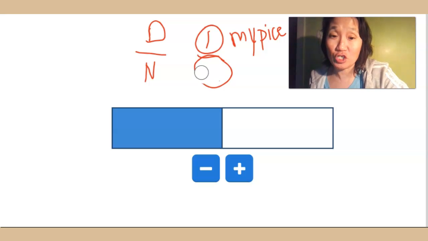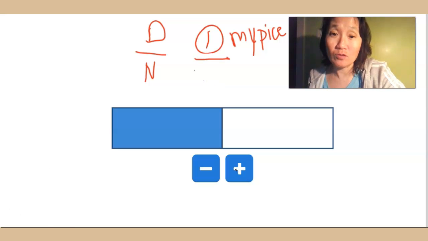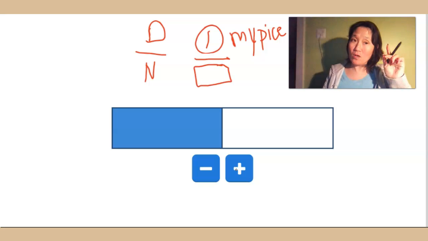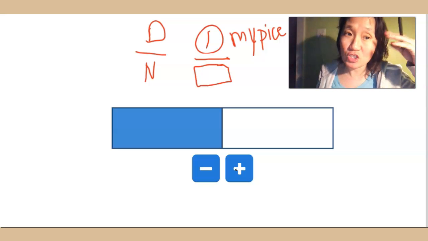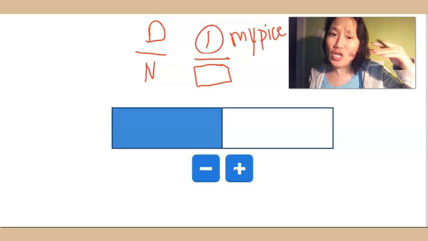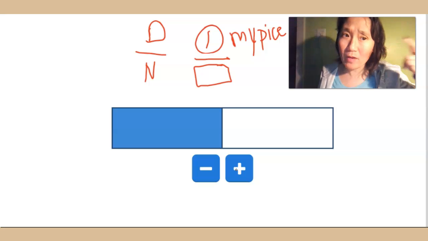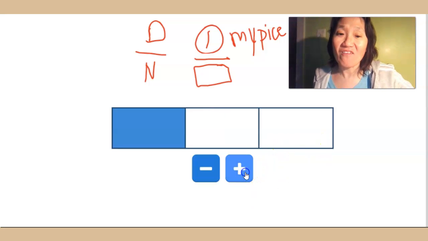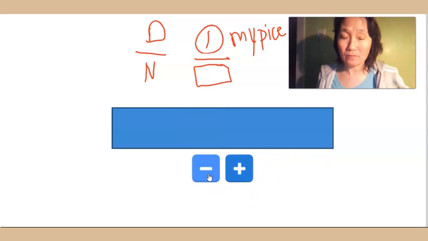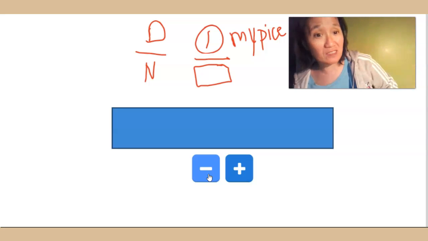So this number can change down here. That denominator, that can change. That one doesn't always stay the same. So this can be any number. I'm going to just leave it as a blank because I want you to really think about my denominator, meaning how many people I invite to my party, will change what my piece does. So watch my piece. So if I have just myself, I have the whole piece. Okay, my piece is the whole thing.